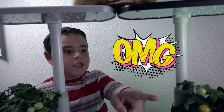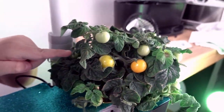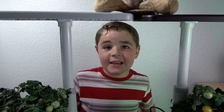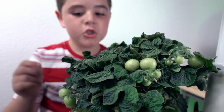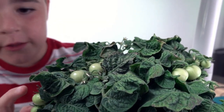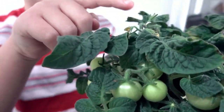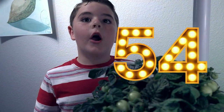Oh my gosh! Look at those yellow tomatoes, and there's a secret tomato. Secret yellow. Right in there. What? It's kind of green, but kind of greenish yellow. Look at all those. There's a bunch of tomatoes back here. Whoa, look at this weird one. So weird. Anyways, there's a bunch of flowers. But we're looking at green, day 54.